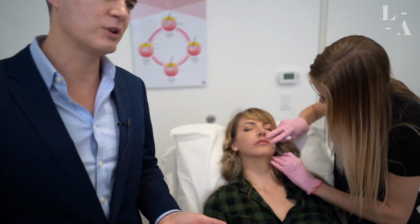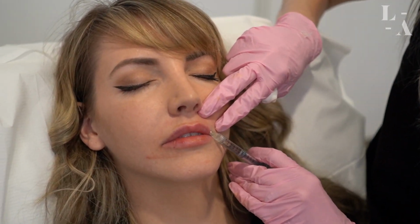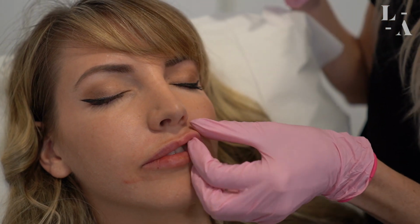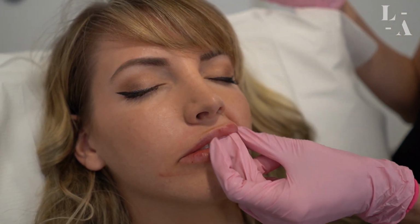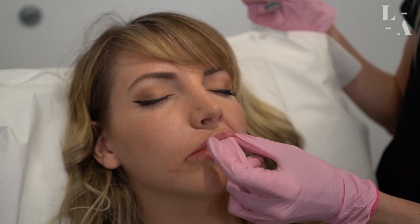Today, Corey, we're focusing on lip augmentation, which is one of my favorite treatments. You're going to see more and more lip augmentation in the news. It's becoming so prevalent these days. Now, lip augmentation is not without side effects. Every single person who comes in needs to understand what they are going to experience. Swelling. 100% of the time you're going to get swelling. That is just known. It's not even a side effect, it's a known entity.